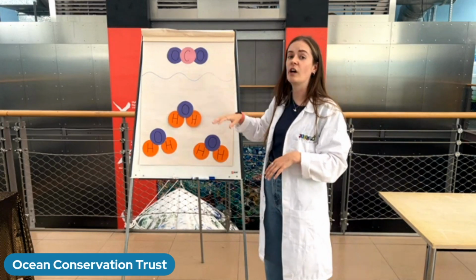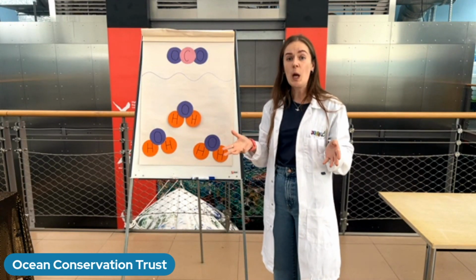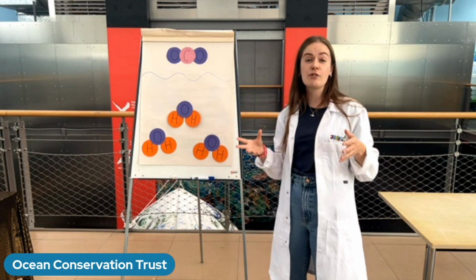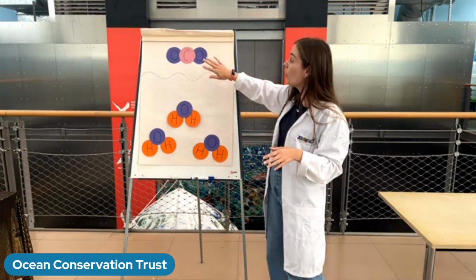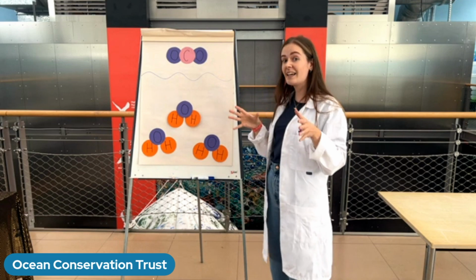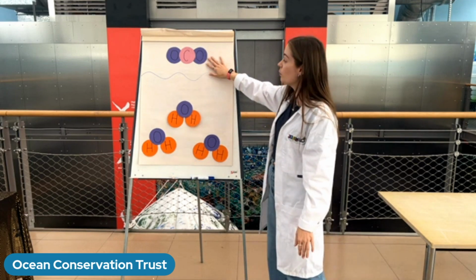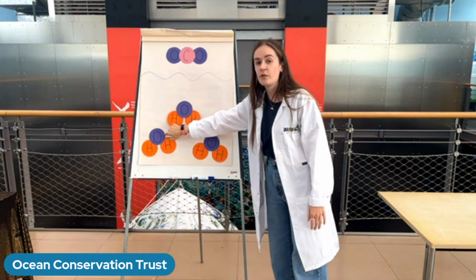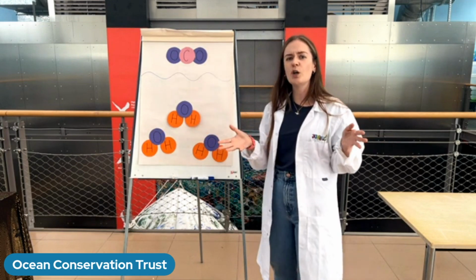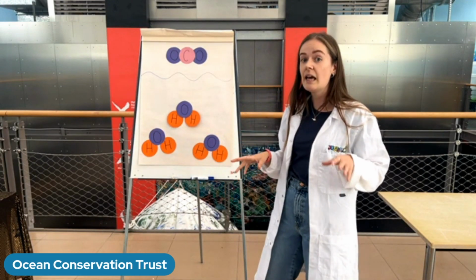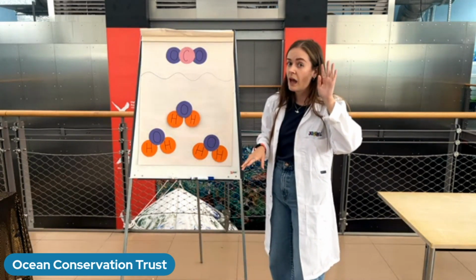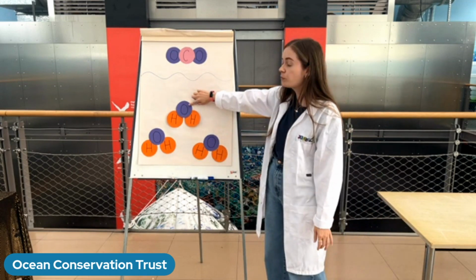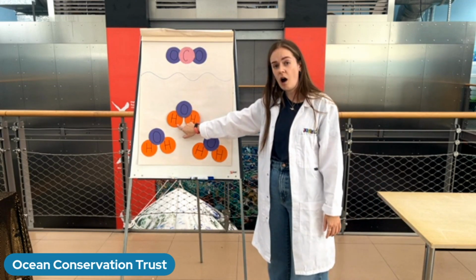Now, carbon dioxide exists naturally in our atmosphere. But because of human activities, like driving cars or generating electricity to power our homes, we're producing lots more carbon dioxide. And it can't all stay in the atmosphere. Some of it will dissolve into the ocean. When it does that, it binds with the water. So does anyone know what the chemical formula for water is? If you do, you can call it out. And if you said that it's H2O, you're exactly correct. So water is made of 1 oxygen atom bonded to 2 hydrogen atoms.